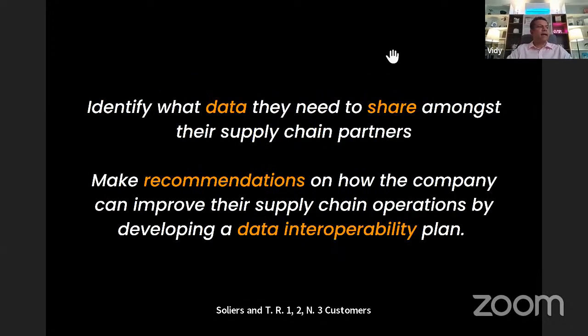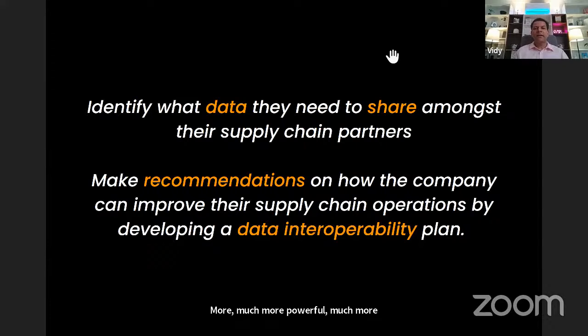Once you have done that, the next thing I want you to think about is what kind of data they share, or what they should actually share among them to make their business or their supply chain much more powerful, much more strong.